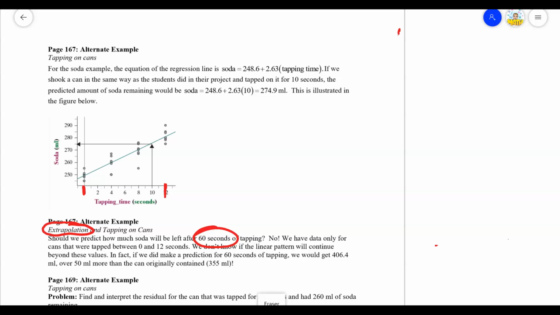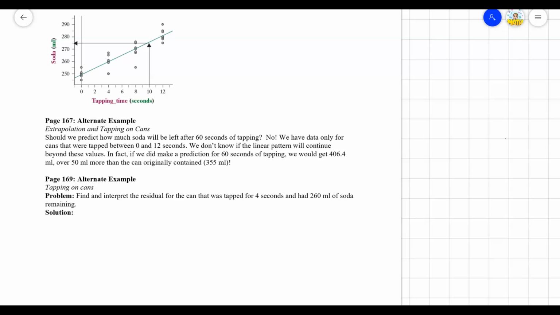It would be like looking at, let's say, spelling scores and shoe sizes for elementary students. Well, it would make sense that there be a positive correlation at the elementary school because a fifth grader has bigger feet than a kindergartner and reads on a higher level or has a higher spelling level, for example. But if we try to use that regression equation on adults, shoe size at that point has nothing to do with a person's ability to read or spell. So extrapolation, we want to be wary of that. If we're asked to make a prediction that occurs outside of the range of the data that we've collected, it's really not a good idea. It's kind of an irresponsible way of using that regression equation.